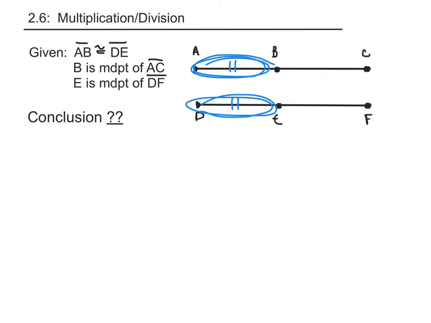So everybody's first thought is because this is the midpoint, then AB is congruent to BC. That is absolutely true. If a point is a midpoint, then it divides a segment into two congruent segments. But that's not really the direction I'm going for here. I'm kind of looking at it like this. If these two halves are congruent, and I know that this is the midpoint, so I know this is exactly half and this is exactly half. So if these two halves are congruent, then the bigger wholes must also be congruent.